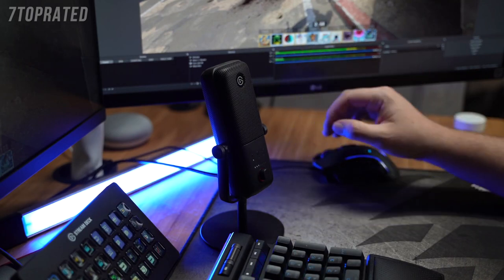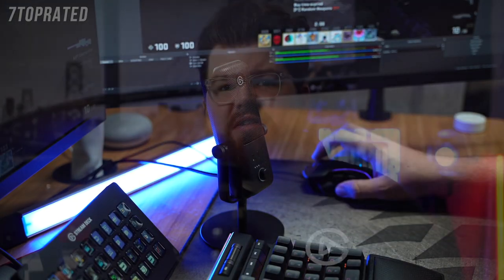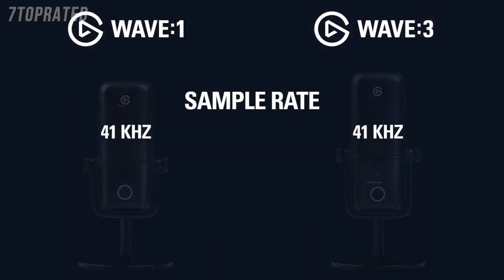This is both helpful in preventing noise to your stream when you mute your mic, and is also good for creatives who might have their hands full but still want to mute their mic. The last difference is the sample rate each mic supports: the Wave 1 supports up to 48kHz audio, while the Wave 3 can go all the way up to 96kHz.